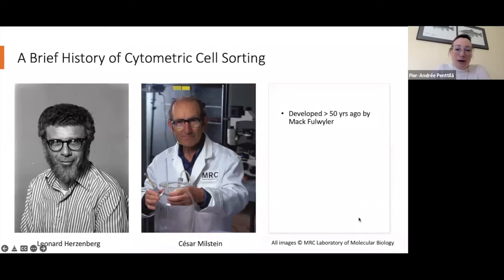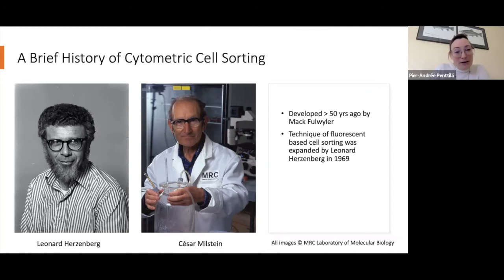He read a paper by Richard Sweet, who had developed an ink writing oscillograph, or what is now known as an inkjet printer, where a jet is vibrated, breaks off into drops, which were then charged and subsequently deflected to be printed on a variety of different objects. So Fulwiler immediately thought that these small droplets would be ideal carriers for a cell. And he coupled this idea to the Coulter counter and then patented the device in 1968.